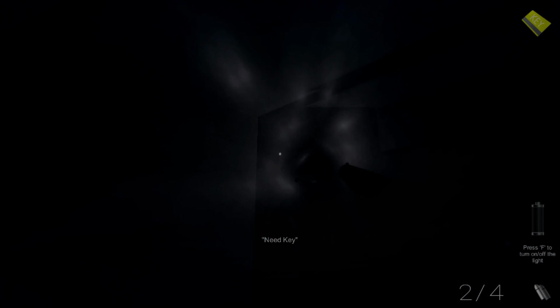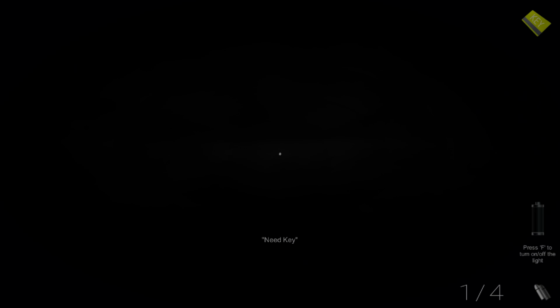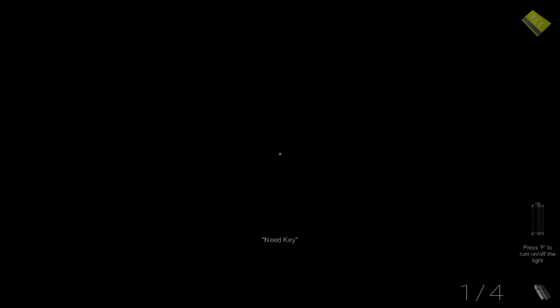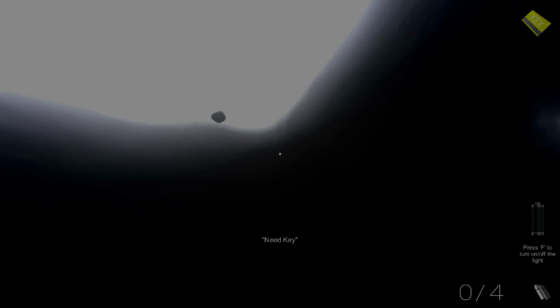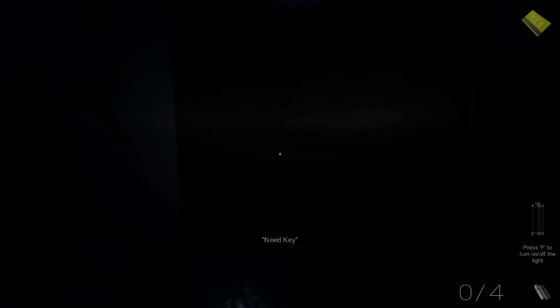Wait, no. This is the elevator that needs a key card. How do I open it? I got the key card. Oh no, I have a key. Not a key card. I have the key. So I need to find the door that said it needed the key.